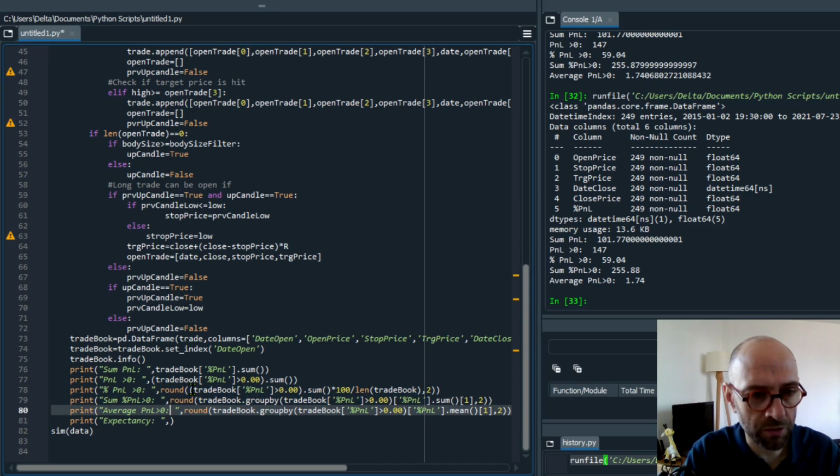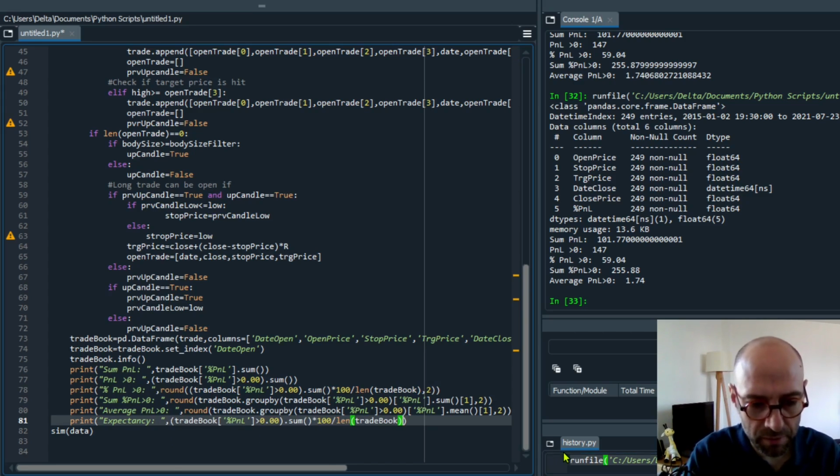Let's not copy the rounding at that stage. So it will be that, of course, multiplied by 100 divided by the length, so all the trades on trade book.